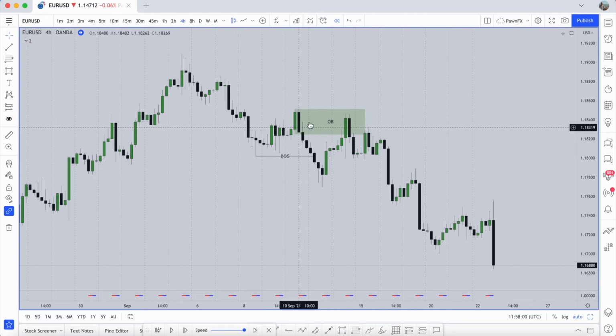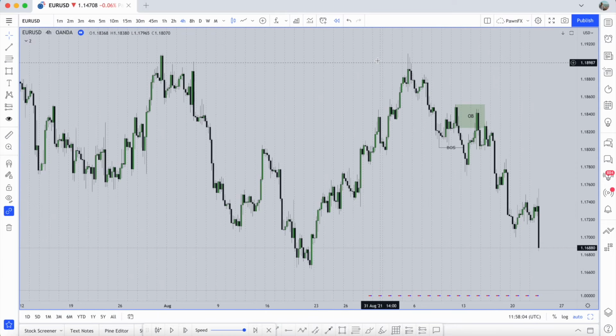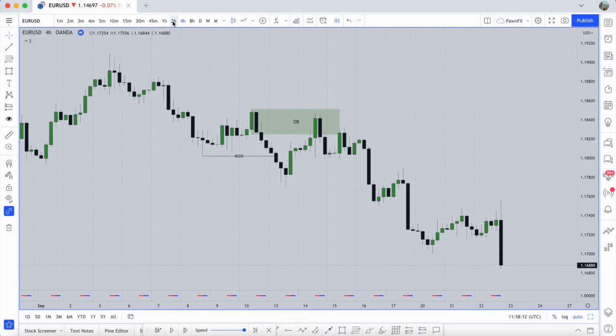So we have our higher time frame information right here. We understand that we have swept some liquidity above this high. We've made equal highs here, and now we're starting to push back to the downside, okay? So what we're going to do is we're going to use the 4 hour order block. We're going to drop down one time frame, okay?